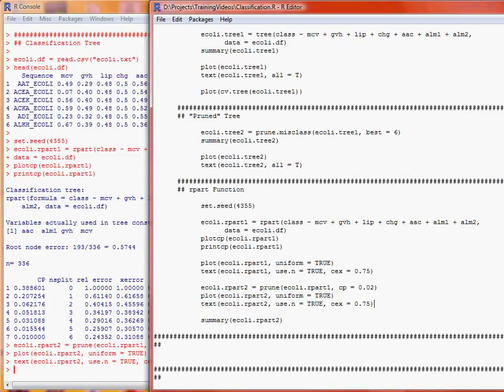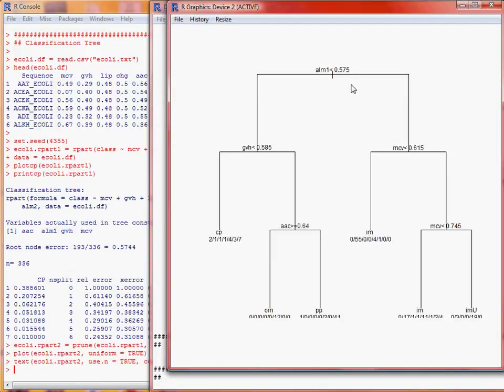Here we see the various splits based on different variables, and where we end up in our classification when we reach a particular point. At each of those points we've got the number of cases that are classified in each of the groups. So we can see situations where the classification seems to have got a lot of things in the right place, and others where there's a little bit more confusion amongst the groupings of particular cases.